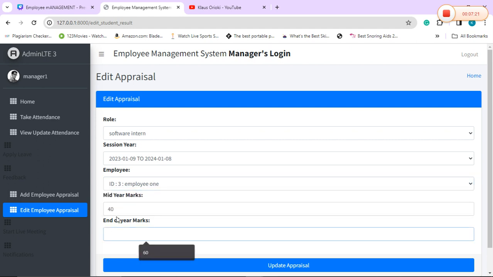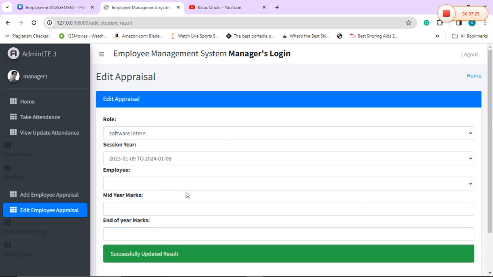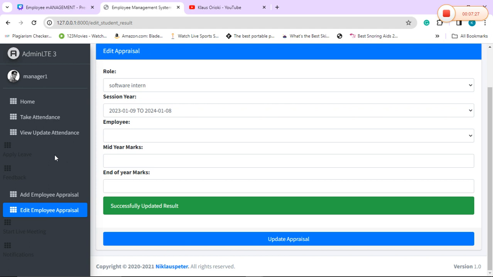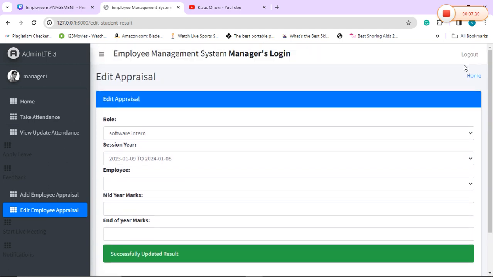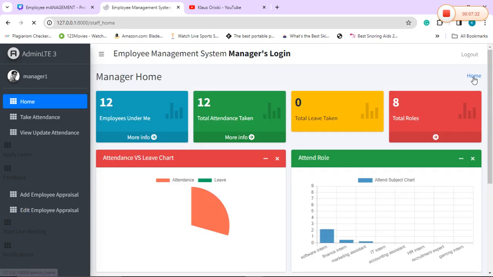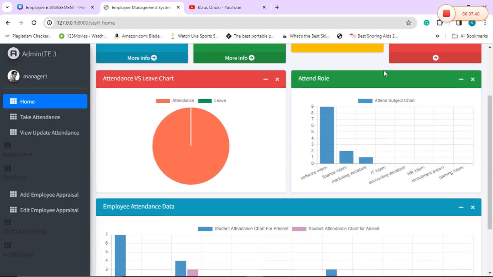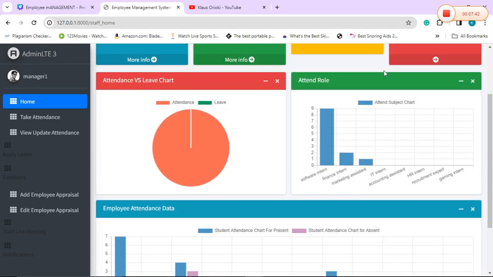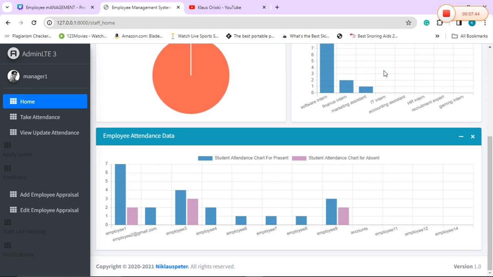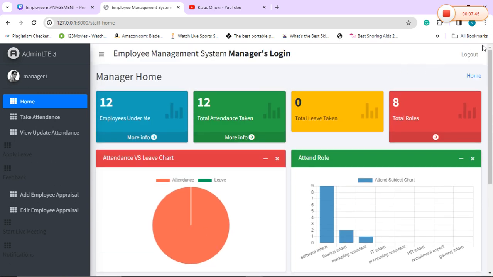We can update them as well, 40 and 30, and it should be updated. Back to home, you can see the number of attendance taken has increased, but enough said about that. Here are some more statistics about the subordinates.